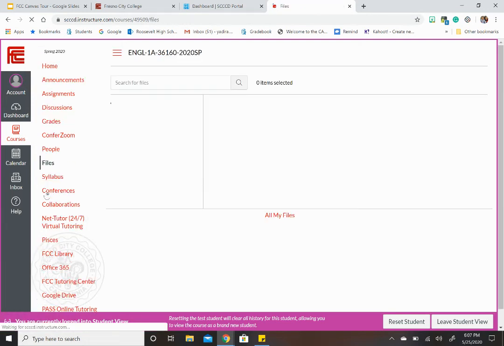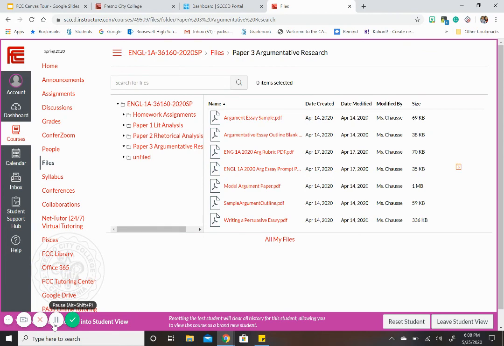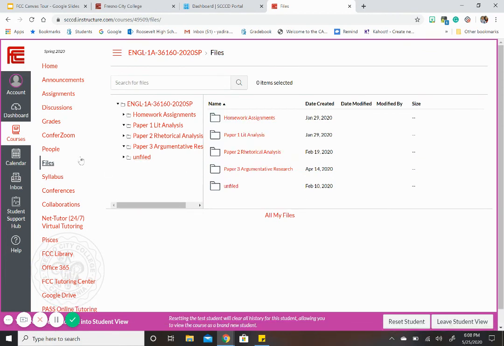Lastly, I am going to show you the Files tab. In the Files tab is where your professor may have a file for each particular unit that they taught in the course. Now that I'm in the Files tab, as you can tell, here are the different folders for this particular class.